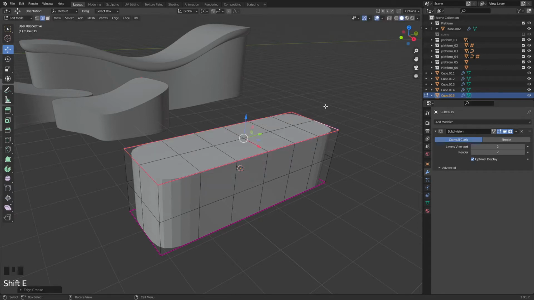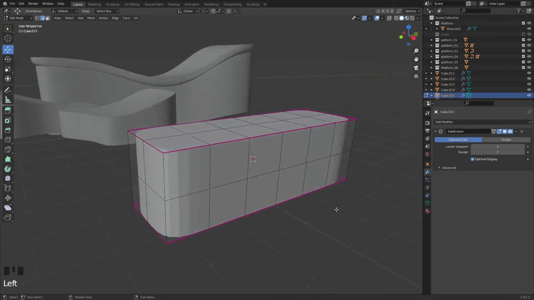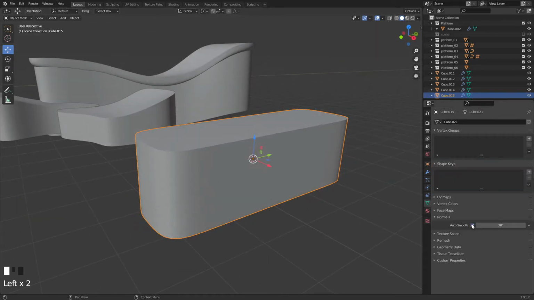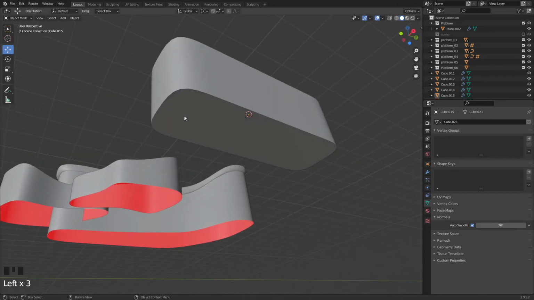Shift E 1, enter. So now you have the bottom.